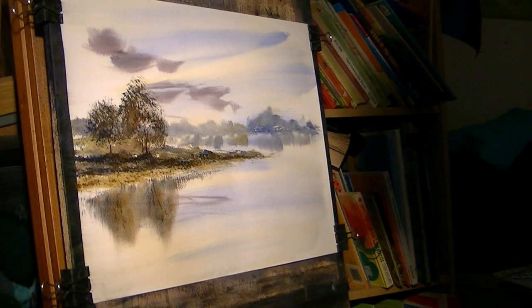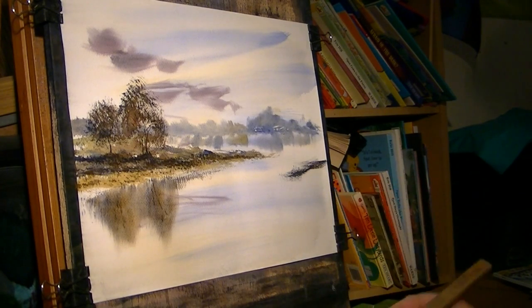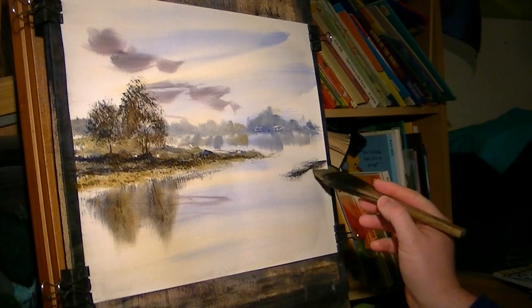Now there was a bit of land coming over from this side. The brush got a bit muddy, so just clean the brush, back into the raw sienna, see how it goes light now.